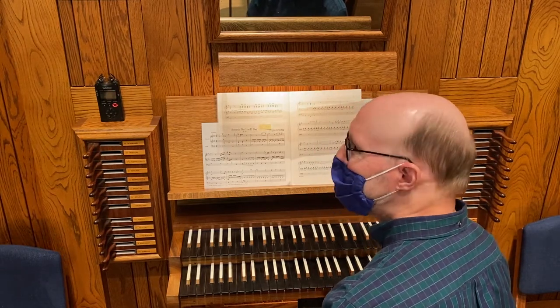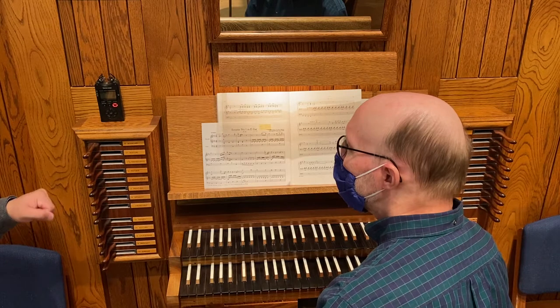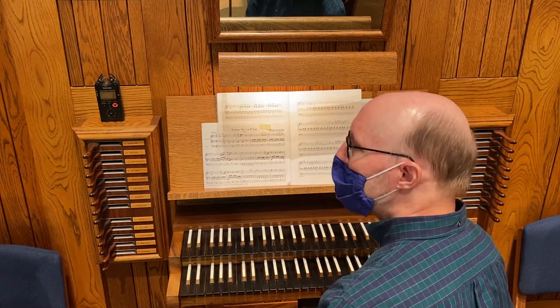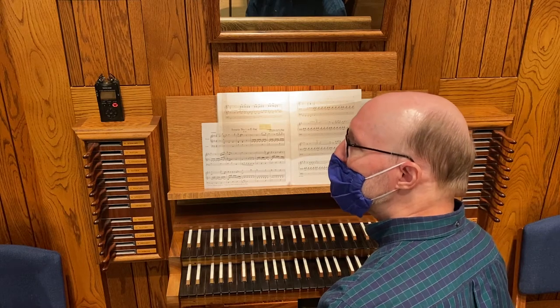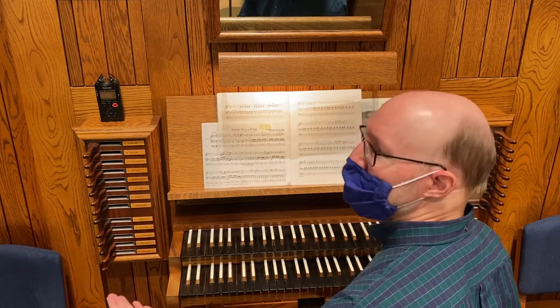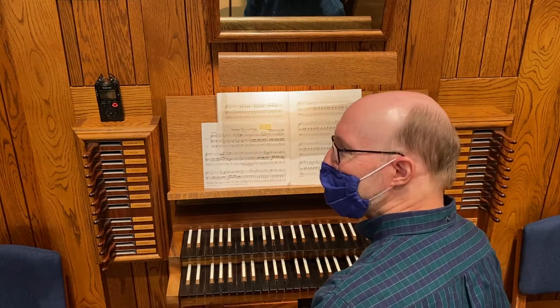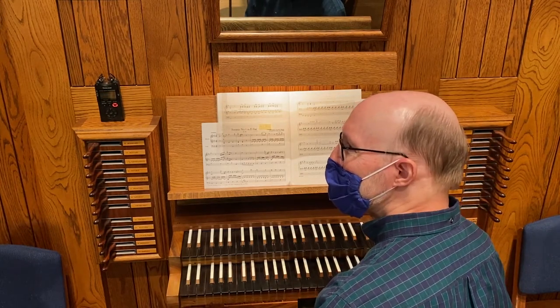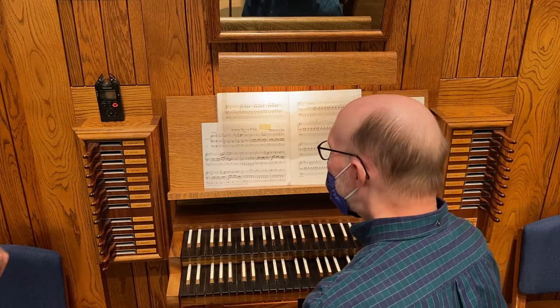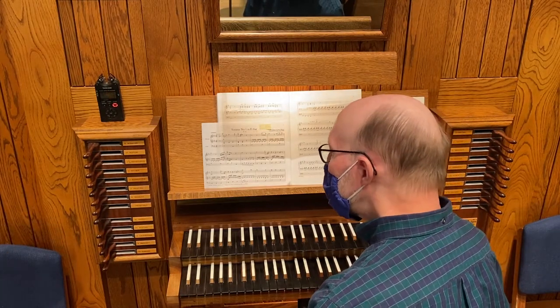Great. Okay. And is this bigger or smaller than the Esty, do you know, rank-wise? That I can't tell you, but my guess is it's bigger, certainly more powerful. Sure. Those old tracker organs from 1900 were delicate. Yes, in their voicing. Yes, definitely. So how many ranks do we have here? We have 30 ranks and 22 stops.